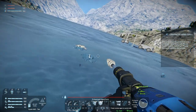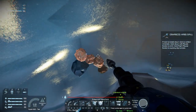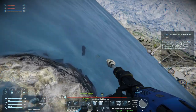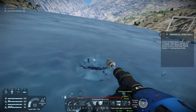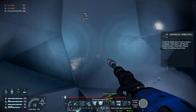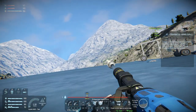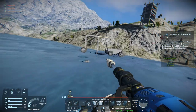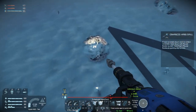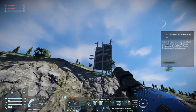nope, there were a couple of new ones over here, this one has something, iron, not super interesting, we'll grab it, and then there's over here, has iron. Okay, where'd the iron go? There. Right. And there are more, but we don't have time for this right now. Don't have anything. All right. But we got some silver, which is really nice.